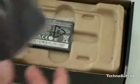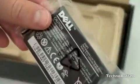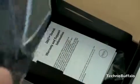We've got the back cover and a battery, which is 1530 milliamp hours, in case you guys were wondering. There it is right there. Going further into the box, we are going to get pretty nice packaging actually. Looks like we have a case, let's see if it passes the test of what this case is made of.